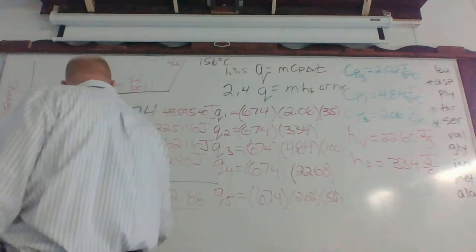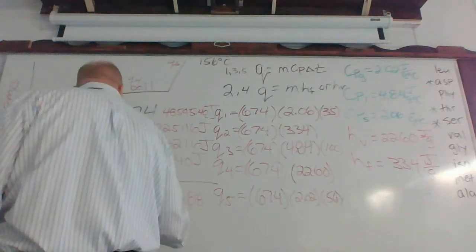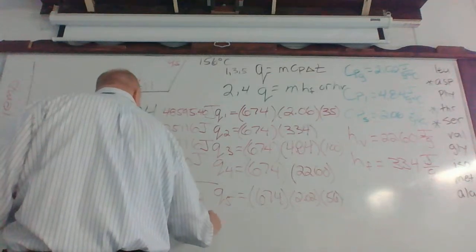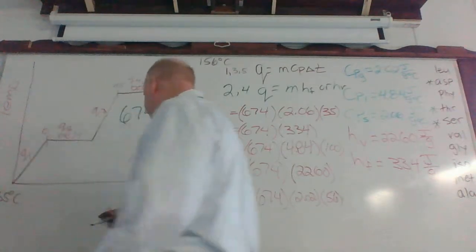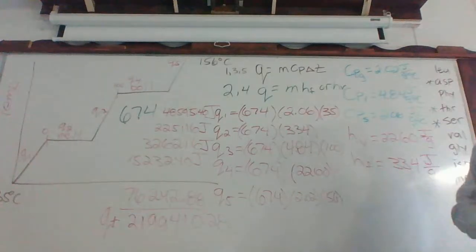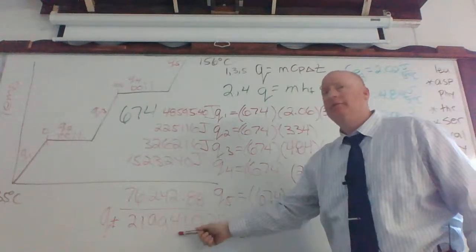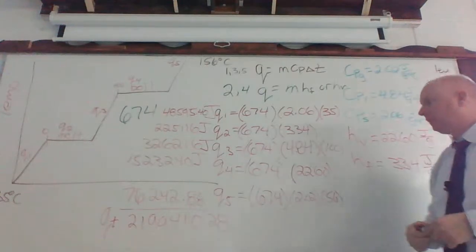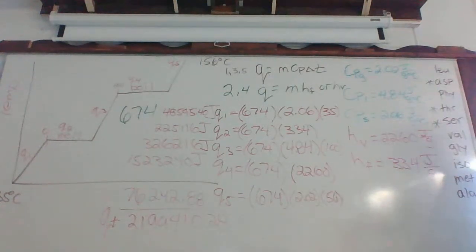I got 2199. 2199. 410.28. That's what I got too. Okay. That's it. All of these added together. That's all the Q's added together. Yep. We just label it joules. All energy is labeled in joules, after James Joule. The question would just ask, how much heat will it take to get from the -0.5?